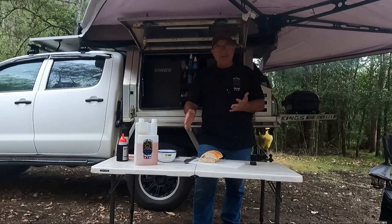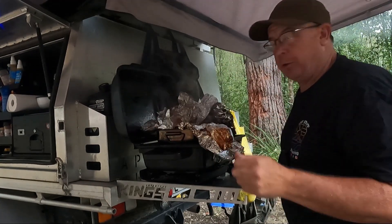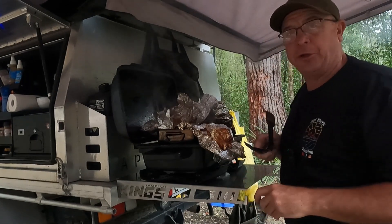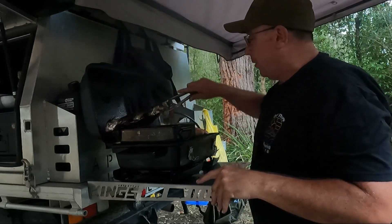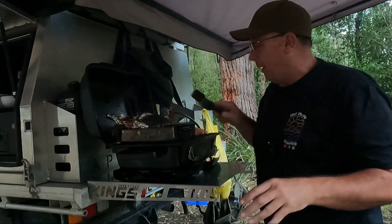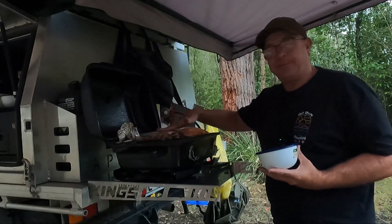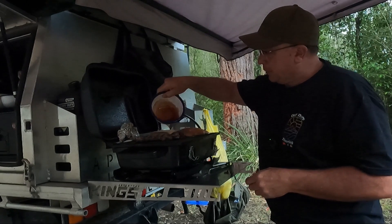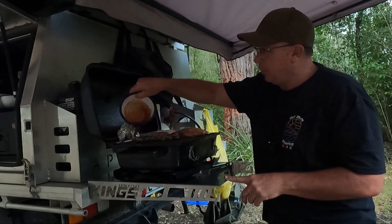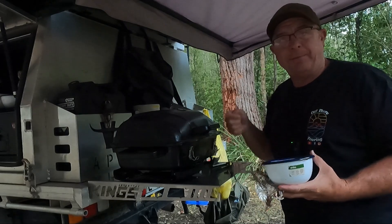Then I'll undo the ribs, baste them in the sauce, and get them back onto the barbecue. Let's see what these are looking like. Still probably a little bit longer to go, so I'll wrap these ones back up and continue cooking. They actually weren't that far off, so I'll take these off. The other ones I've already de-boned — I'll take these off and let them cool down. I've just put the bread on, just gonna let that toast a little bit. Put the ribs on that have been de-boned, put a little bit of the barbecue honey glaze on there. Just let that go for another minute or two. On the plate — job done.